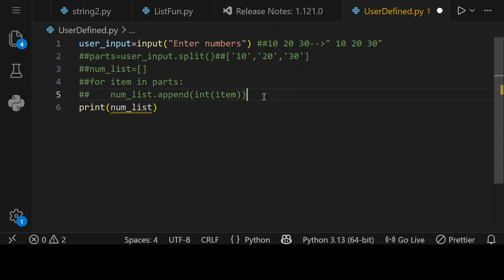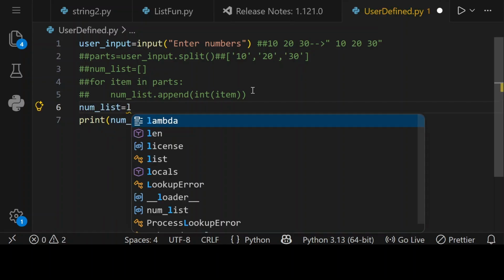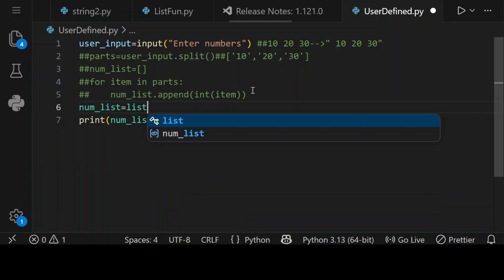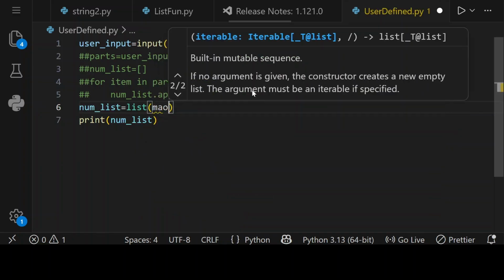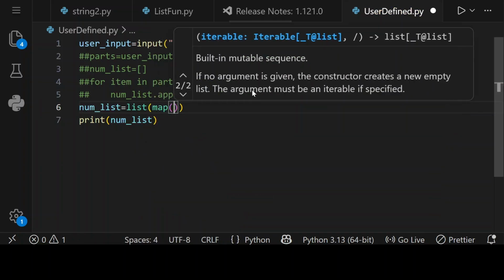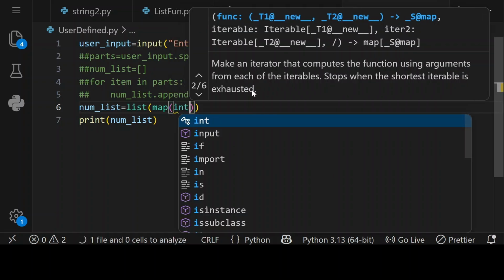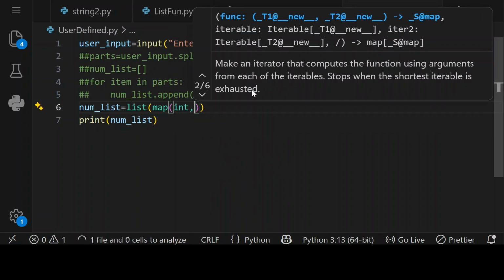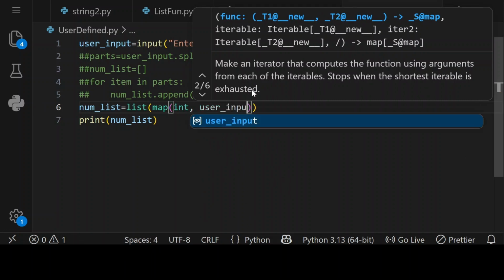Here we have taken input, enter numbers, and here I am taking num_list equals list, bracket, map, again bracket, int, comma, user_input dot split.